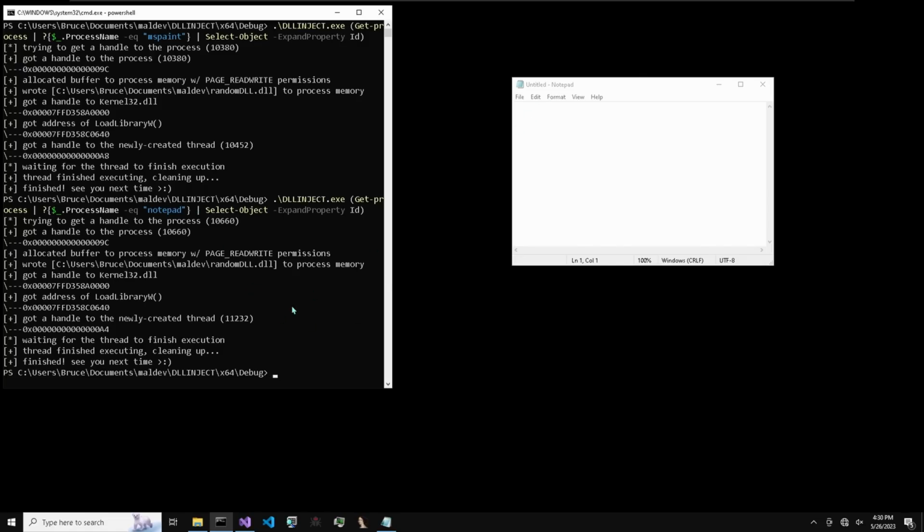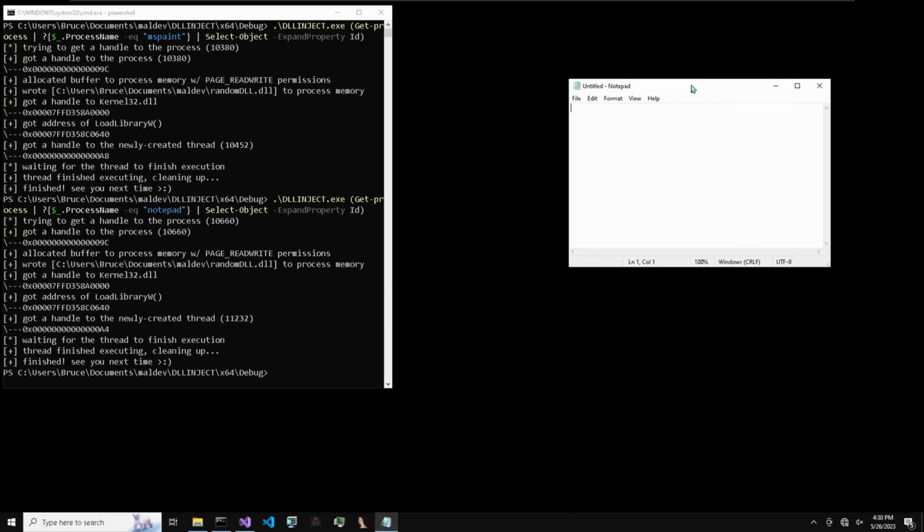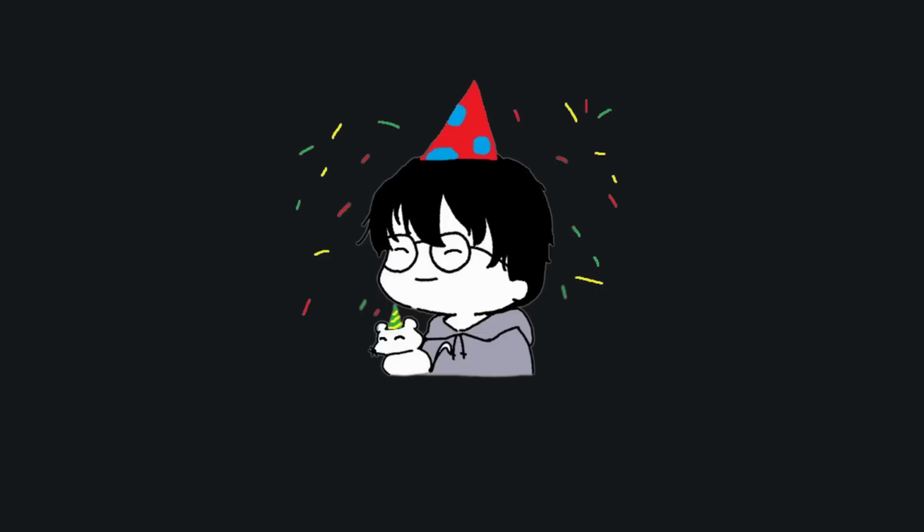If that was something malicious, again, it's super easy to just make a reverse shell for our DLL. We would have just gotten a shell. But yeah, guys, you just did shellcode injection and DLL injection. This is humongous. Congratulations, guys.